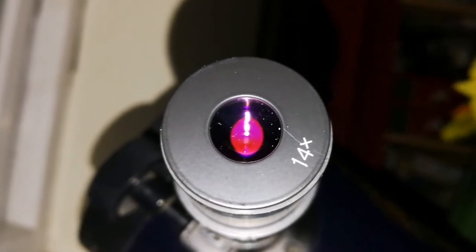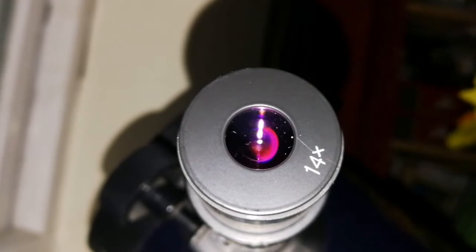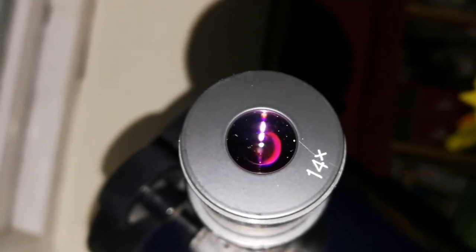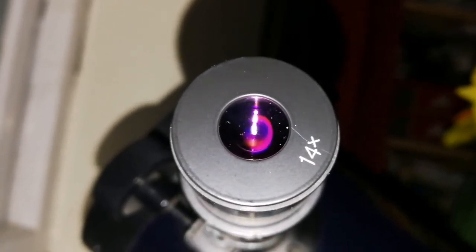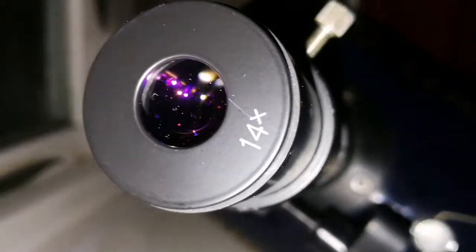I'm looking at Alnitak and Sigma Orionis. Goes to really sharp focus. This is a fast telescope. It should not really do like that, but you can reach really good contrast. And I can see the Flame Nebula. Again, I'm now in the back with the window closed, and I can see hints of the Flame Nebula easily with this one.